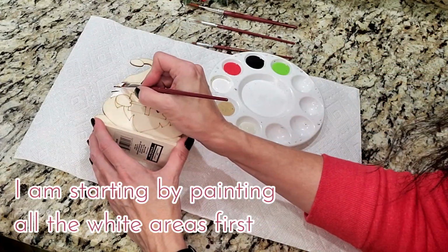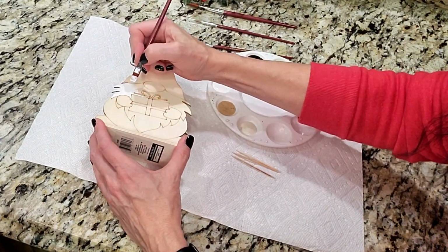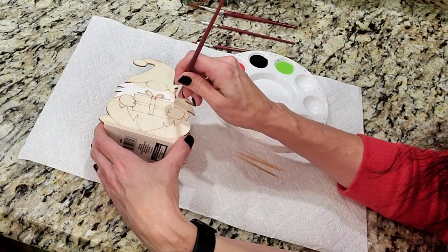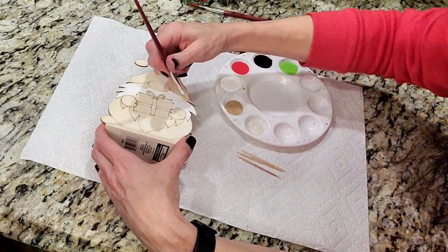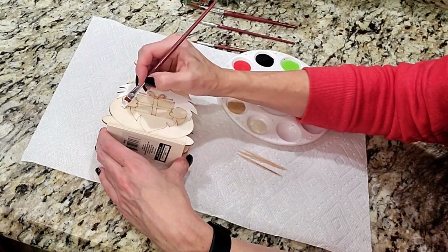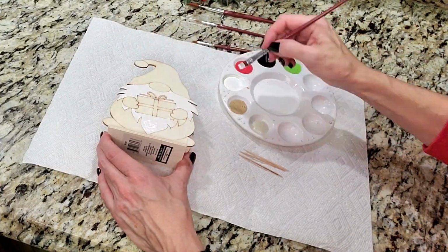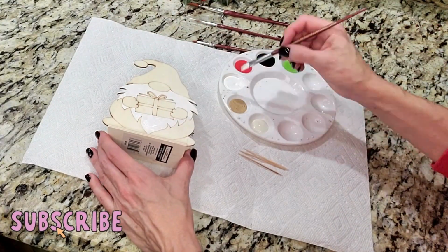Going to start with the white so that the darker colors do not bleed over into it, and minimize that here, and then just work my way around my little gnome, painting all the different base colors on him. Get creative and use your imagination. I wanted him to coordinate with the gnomes on my message board, so I'm painting him in that same color scheme, but you could paint him any way that you wanted to match the aesthetic of your Christmas decorations around your home.